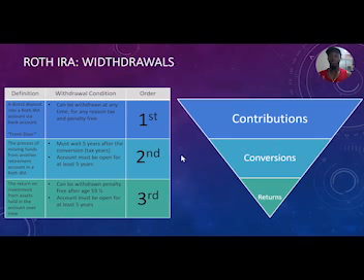Now, let's say you were 40 years old when you did the traditional 401k conversion. You're not 59 and a half, so you can't access the money directly from a traditional 401k. But you do a conversion to a Roth IRA, you pay the taxes, you wait 5 years. Now, at age 45, you can access that full amount that was in your conversion, that is now in your Roth IRA, tax-free, and you're only 45.